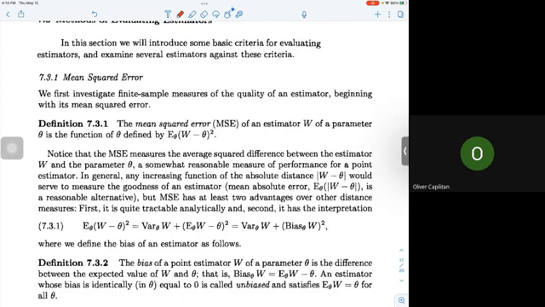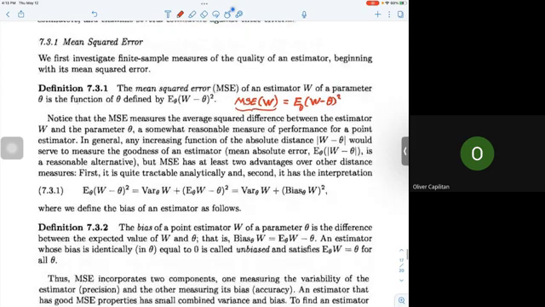Some other books will have this notation, pwede nilang ganito yung kanang, we have now the MSE of our estimator W will be equal to the expectation of W minus theta squared indexed by theta because it's a function of theta. Ito dito sa book hindi ito ginamit na part na to. Pero pwede natin gamitin. So the MSE of our estimator W.